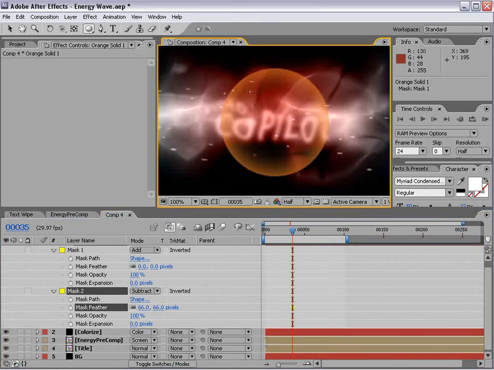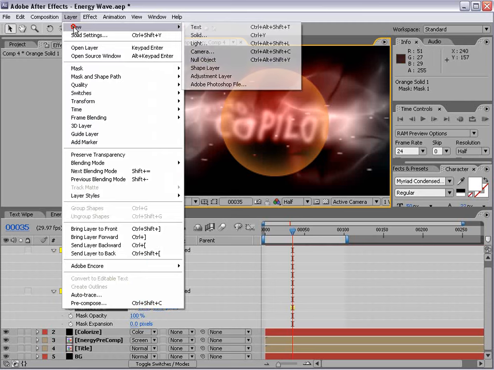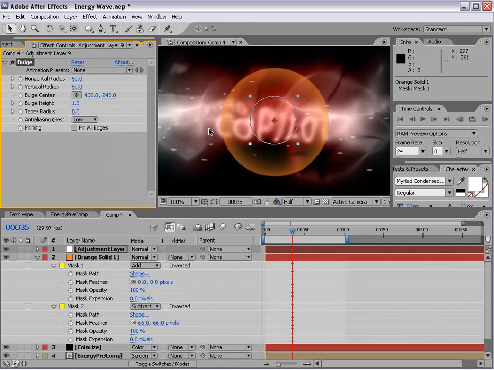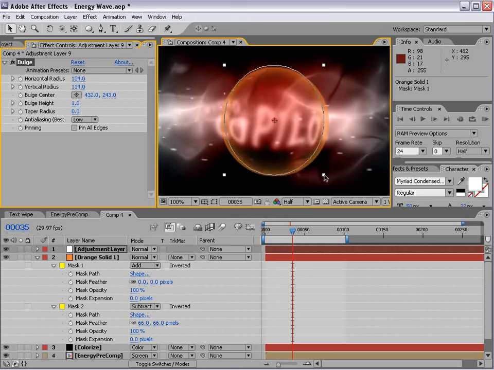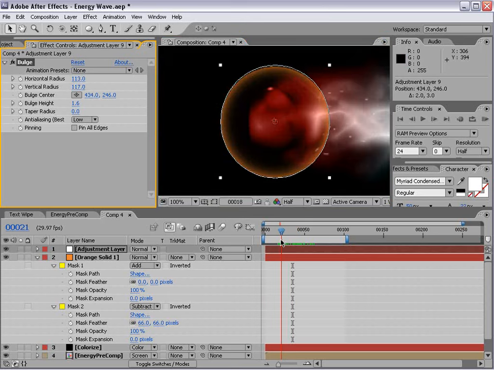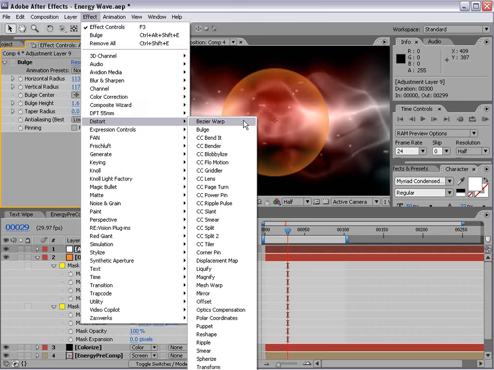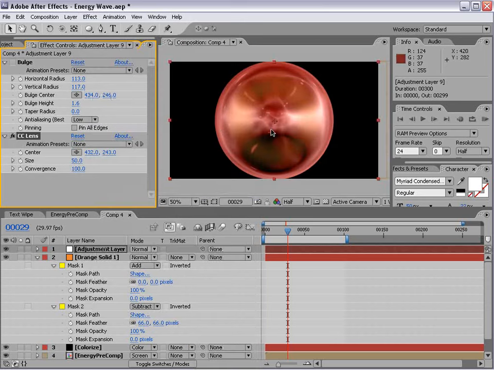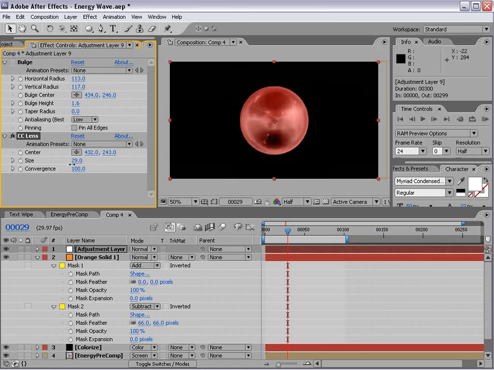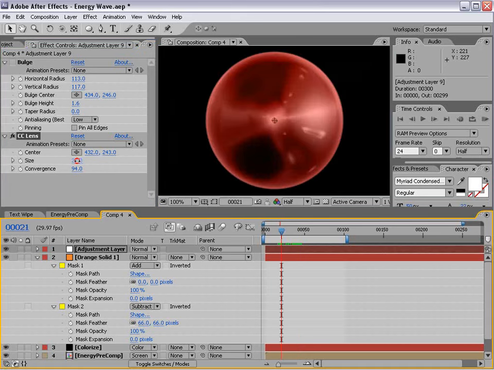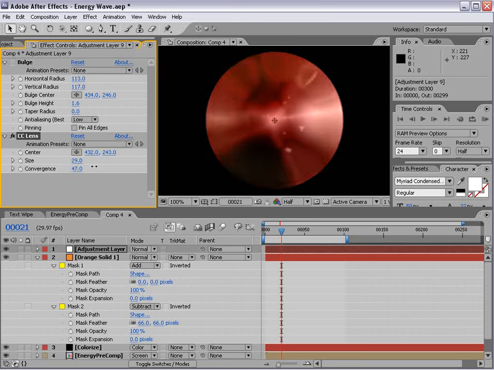So that creates a nice circle, and then we can add an adjustment layer, and we'll choose distort bulge, and this is a cool way to add a distortion as if it was looking through some sort of lens. Now, speaking of lens, there's actually one called Lens, and this one creates a more interesting looking effect that has more of that realistic tone to it, as the edges bend a little bit more. So you might play around with this.